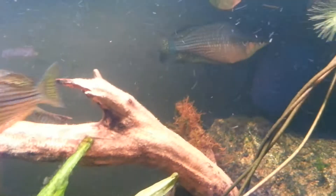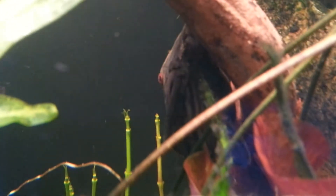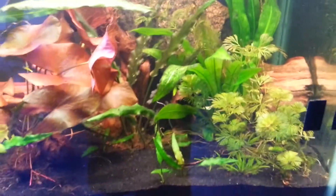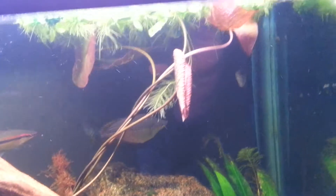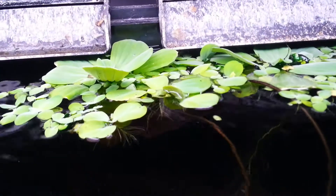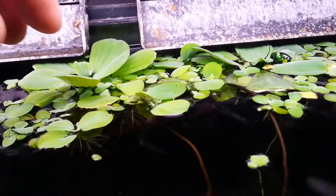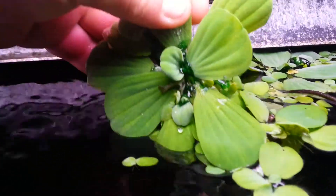There's the same algae eater, Mr. Royal — there he is. I was going to say he was out just a minute ago. Still hanging in there. It's looking pretty good. Look at this tiger lotus here in the front — it just went huge, skimming all the way up on top, looking really boss. There's the green lotus, and then there's another green right there. Everything overall is looking pretty good. Up on top, some massive frog bit — and when I say massive, look at the size of this thing.